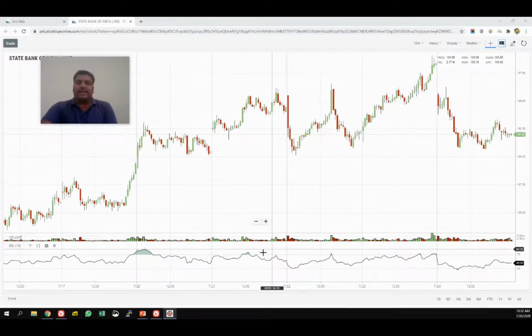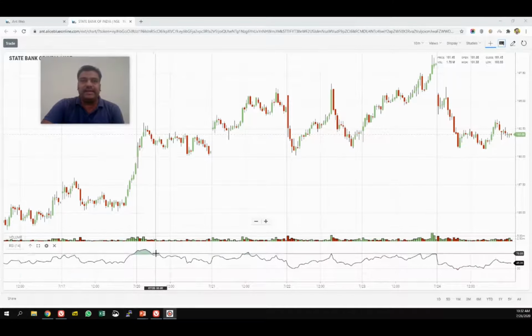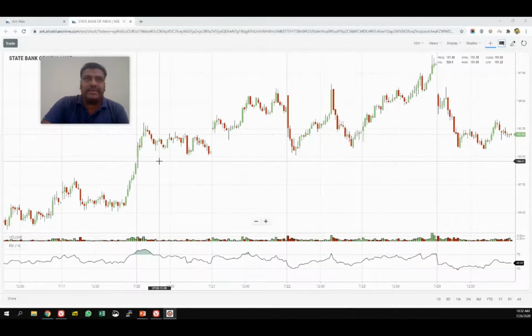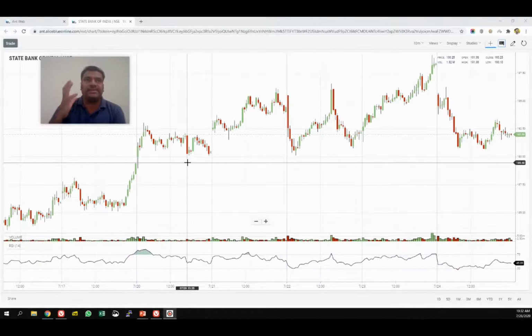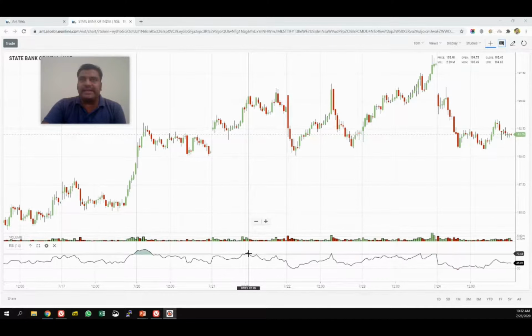Okay. See now, for example, here we have a situation wherein it exits the RSI 70 level. So here we can make a sell. If you're making a sell, we get the confirmation by the next candle or the previous candle pattern. Okay, then you see that there is a small profit over here. It's not a big profit. Yes, there is a small profit, and when you adjust the stop loss as the price moves to the target, you're not going to lose any money. You'll make a profit over here. And again, here if you're going to make a sell, yes, you make a huge profit here because there is a downtrend and you get a huge profit from here to here.